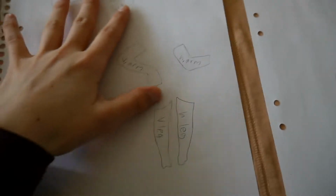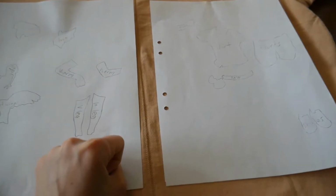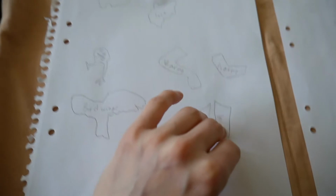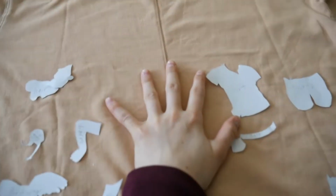Here you can see all the molds I have done for the different parts of her body that I want to have different fabrics on. And so now I'm just gonna go ahead and cut them out. I've written on them so I know what they are. If you can't tell, it's pretty obvious. So here I have the clothes, here I have the skin and the bird. And I'll get back to you when I cut them out.